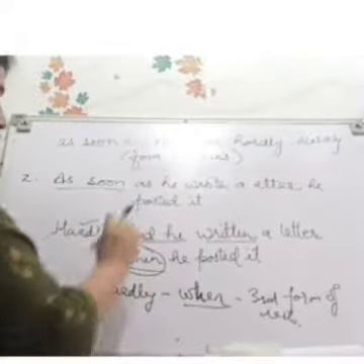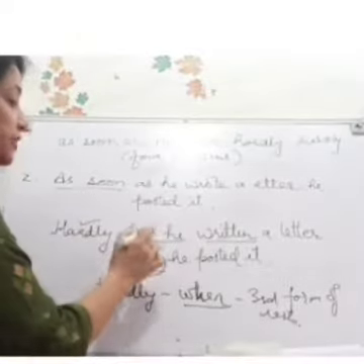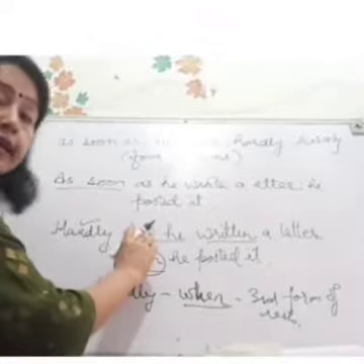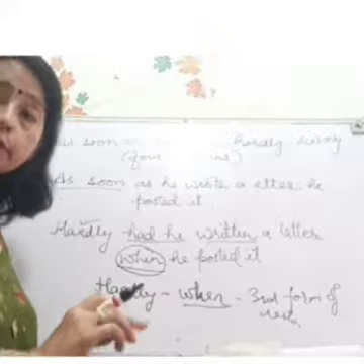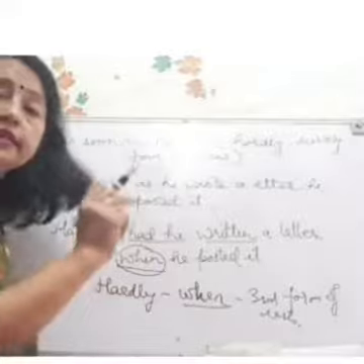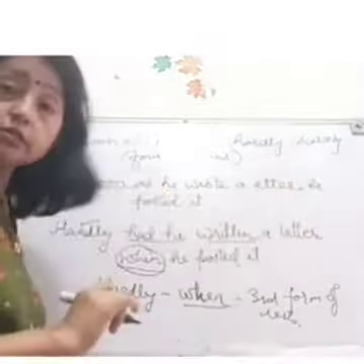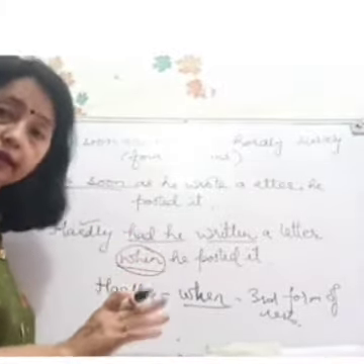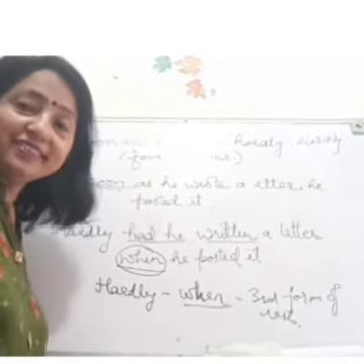You can write like this: "As soon as he wrote a letter, he posted it." Very simple. If here it has "had," you may get confused why you should write "wrote." Then you can write, "As soon as he had written a letter, he posted it." It means with as soon as always a comma comes. No had, no when, no then. Clear, children? So this is the rule. Now come to the third.